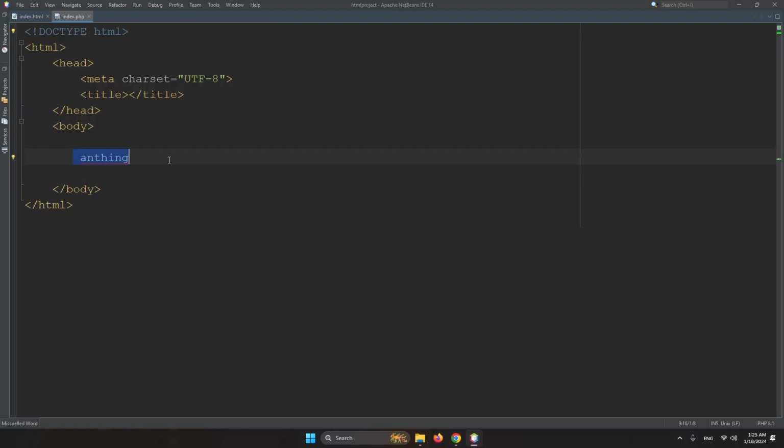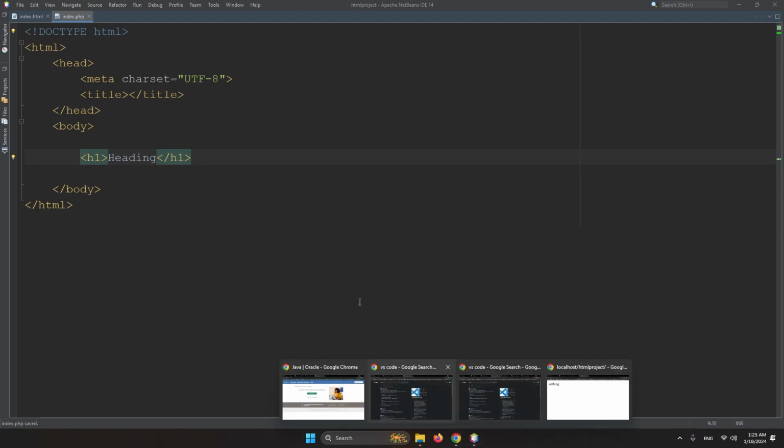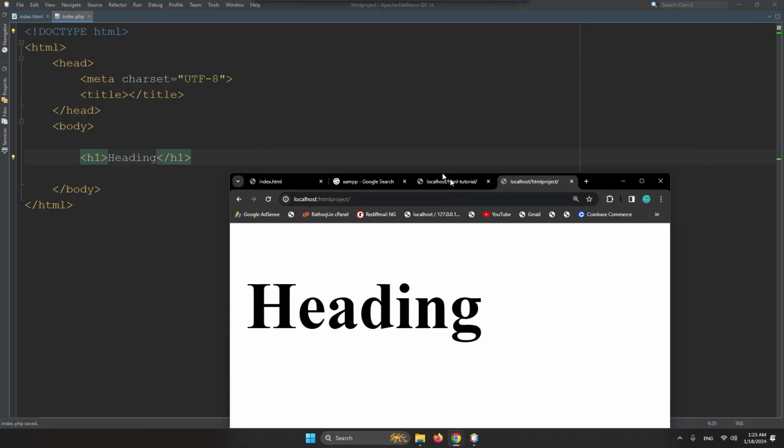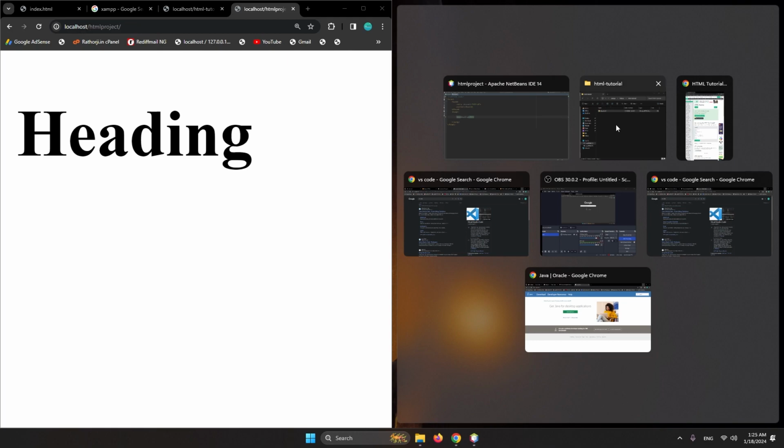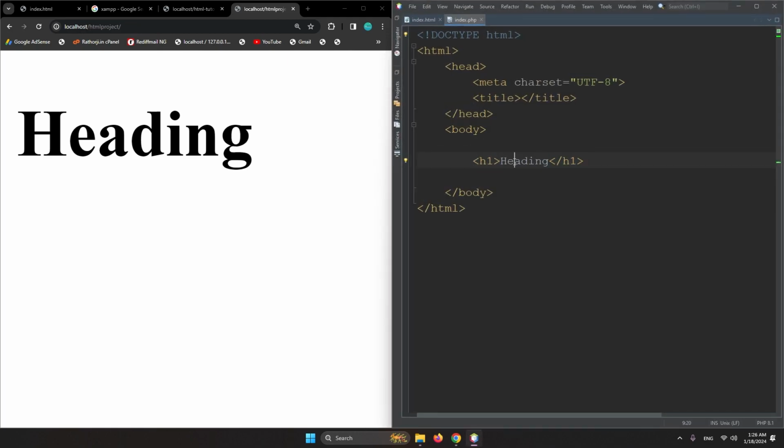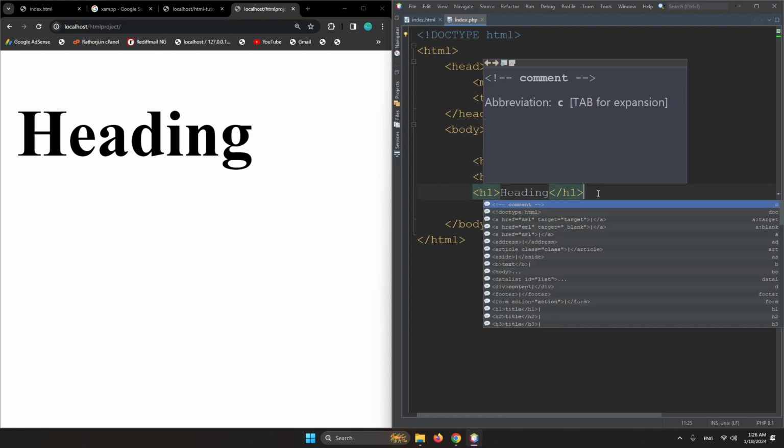All right, so next we need to understand the H1 heading level. Hello. Okay, heading, control S for save and refresh. Let me put NetBeans side by side here. You will see heading level 1, copy and paste, and paste again.